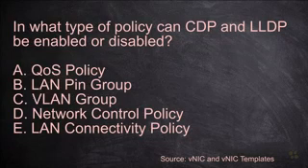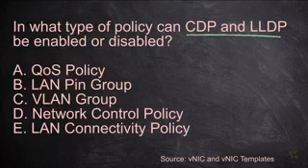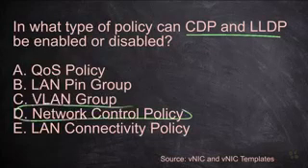In what type of policy can CDP and LLDP be enabled or disabled? Now, this is very much a recall question, hoping that we've memorized the right thing, and unfortunately, these kinds of questions can show up on exams, so we should be prepared for this. The idea here is which of these policies can we enable or disable CDP and LLDP, and either you know it or you don't. The answer is D, the network control policy.